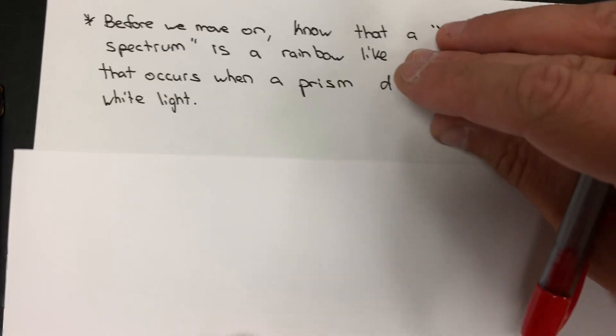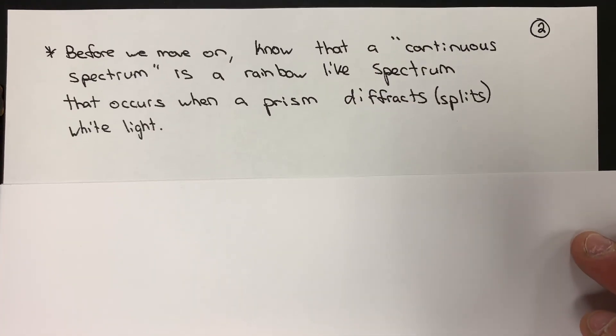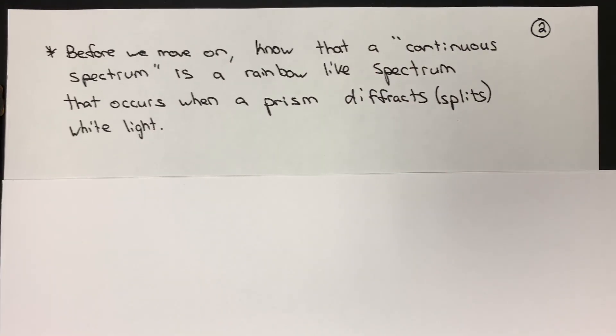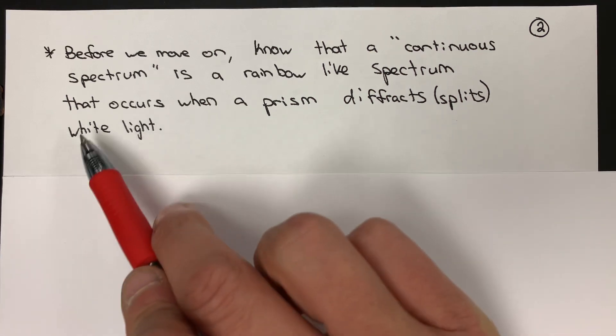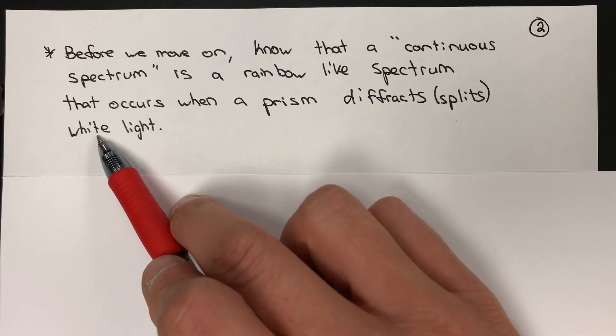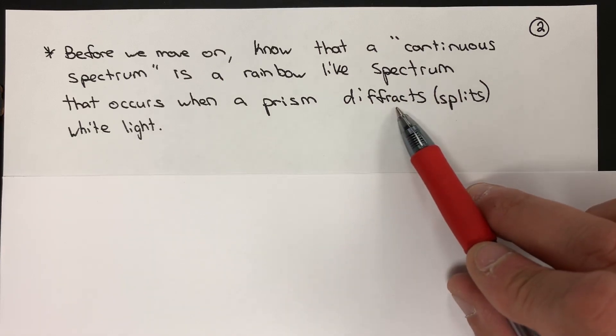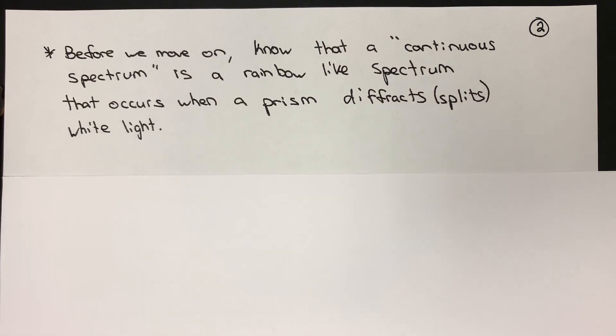Before we move on and talk the conceptual side of things and get into a little bit of mathematics, just a quick reminder from last year's chemistry course. When we talk about a continuous spectrum, like a rainbow, the idea with that rainbow is that it's really just white light. We're going to have to use a prism, normally some type of crystal that will diffract that light and basically splits it up into its component wavelengths. That's how we see the reds, the oranges, the yellows, and so on, as opposed to just the overall appearance. We need something that's going to diffract that overall color of light into component wavelengths.